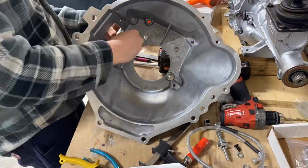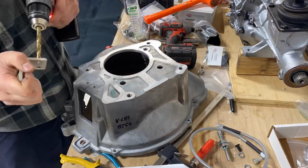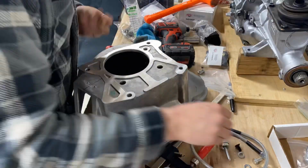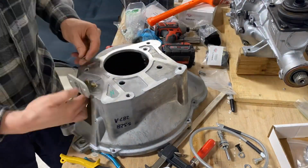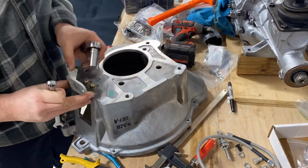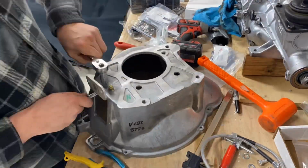So rather than welding up the bracket or anything like that, I decided to just use some nylock nuts and bolts I got from the hardware store. I was very careful to make sure that the distance the bolt stuck through, even if it was done correctly with the tapped holes, is no further with the nuts I put on. So there should be no clearance issues. I double checked that. But again, you shouldn't have to do it just like this. You shouldn't need nuts in your case.